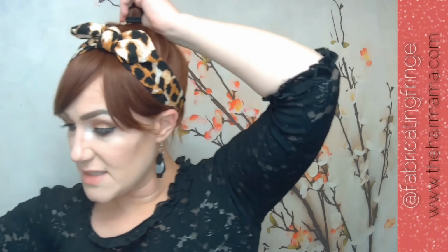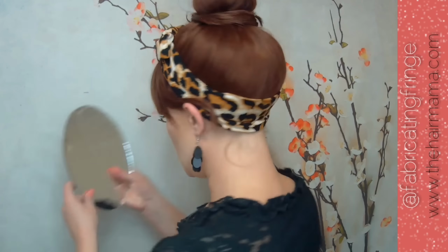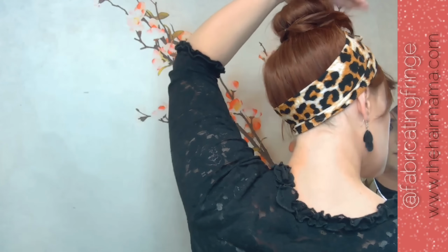Another thing that I think would be adorable is to do some type of cute bun. Seriously, buns. You cannot go wrong with buns. If you didn't want to do a bun, there's a lot of other possibilities as far as styles you can wear up. Go look them up on Pinterest. Look it up on Instagram. There's so many things you could do with this cute wig. It's unbelievable. Honestly, my favorite is the pony.